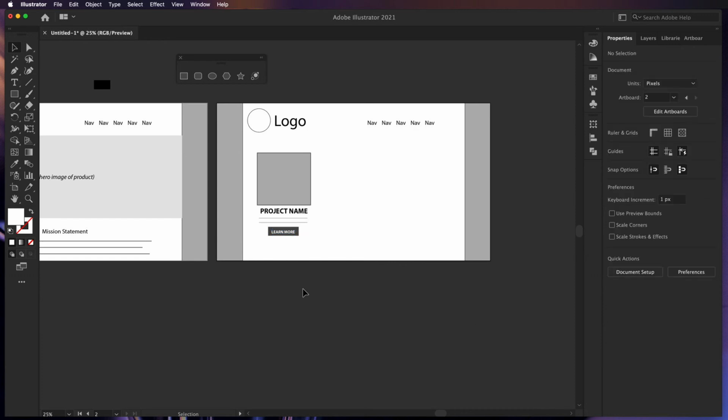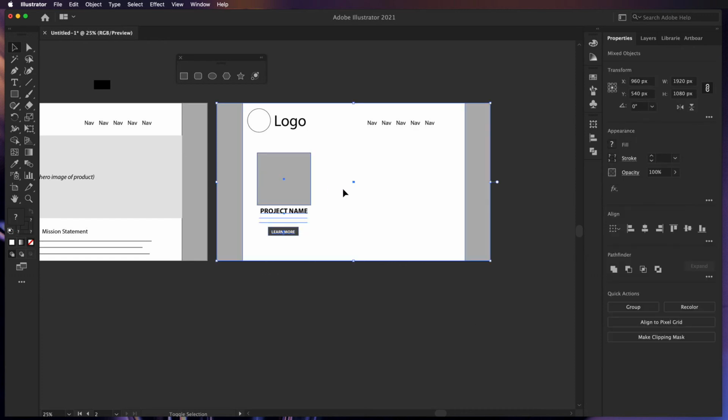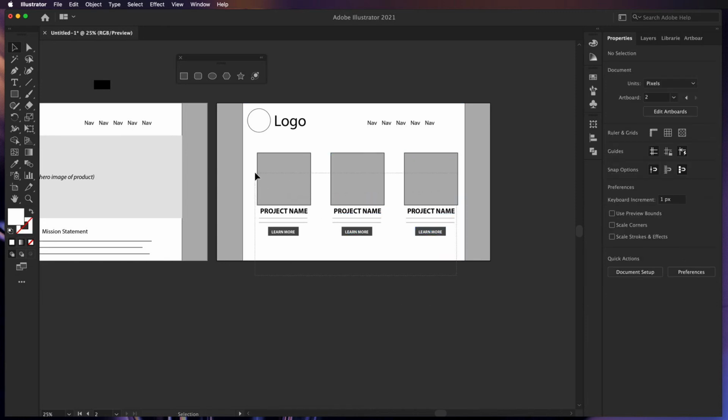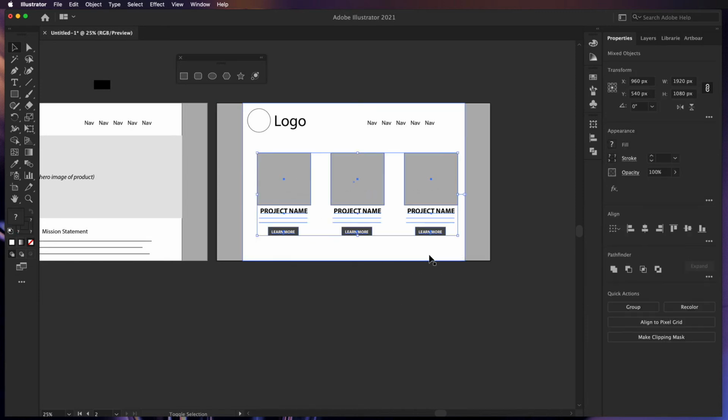Okay, so once I have that project name, or that kind of project stuff done, I can come up here. And then again, Alt or Option, try to evenly space it. And there we go. So it's not evenly spaced exactly. So I'm just going to probably align that here. Sorry if this isn't like a formal tutorial video.